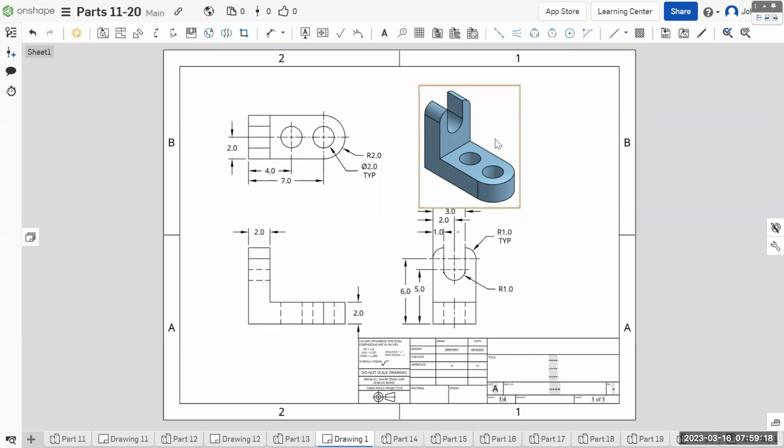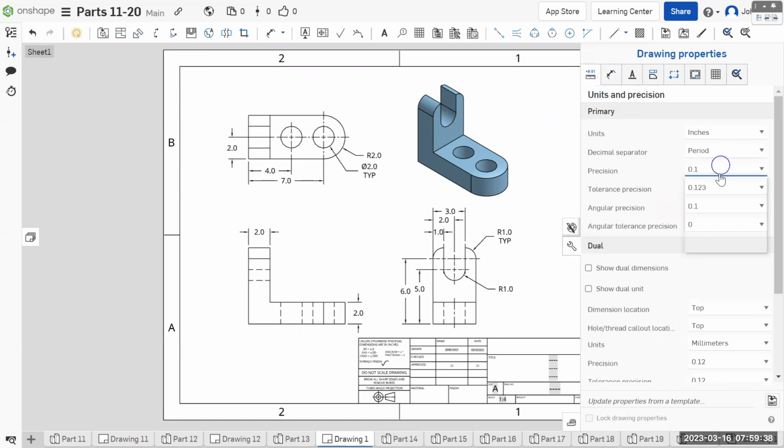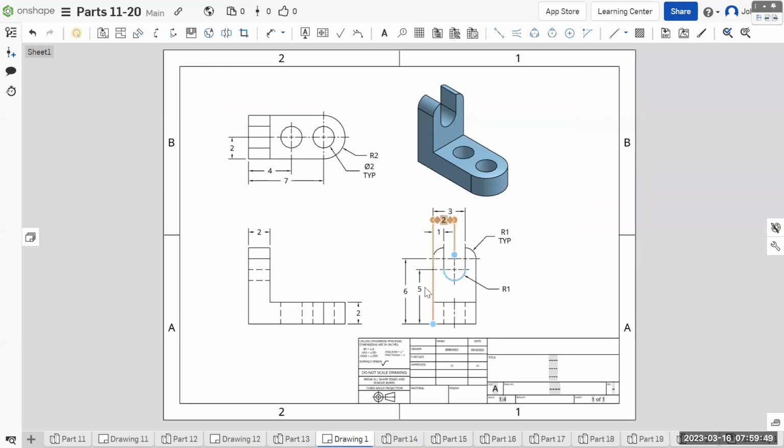You could remake this part, which is our standard. Could you remake the part from these dimensions? Let's see if we can. I would shrink down the arrowheads. Maybe that'll get us a little bit. And maybe no decimal points. I don't know, your call on that. There is some room for preference on style.